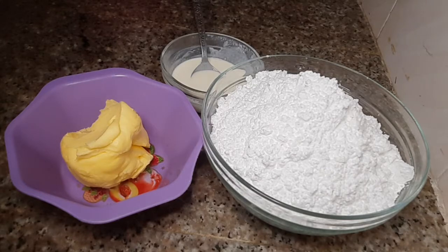So today I want to quickly show us how I make my American buttercream. Buttercream is a popular dessert or frosting that is used for covering cakes or fillings, or whatever you like. You can just use it to fill your donuts or do fillings for your cake, or you can use it to cover your cake. So without wasting much time, let's go straight to the video.